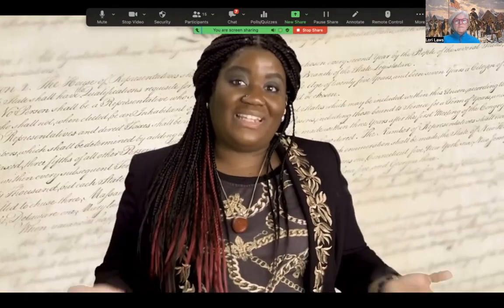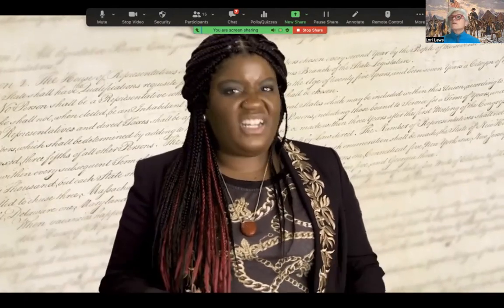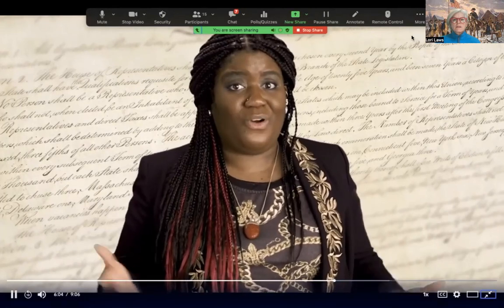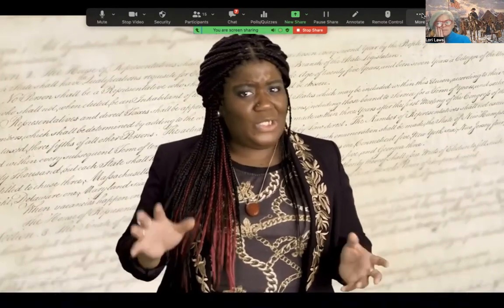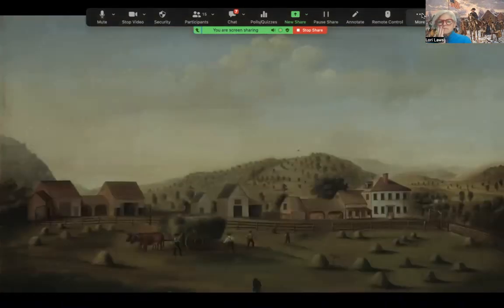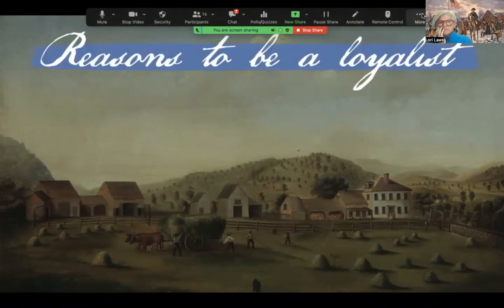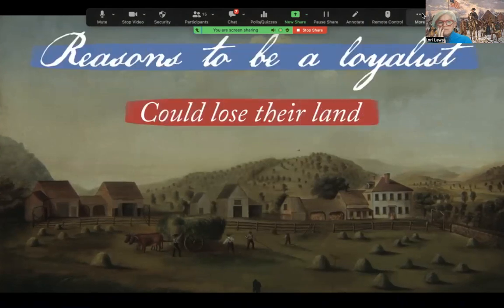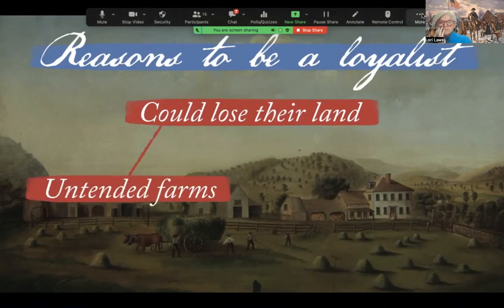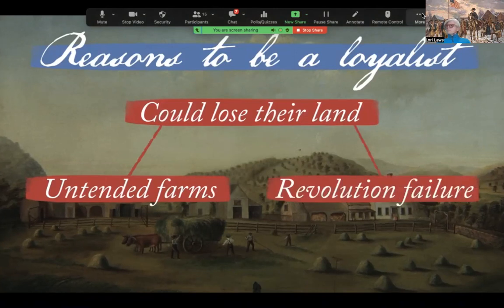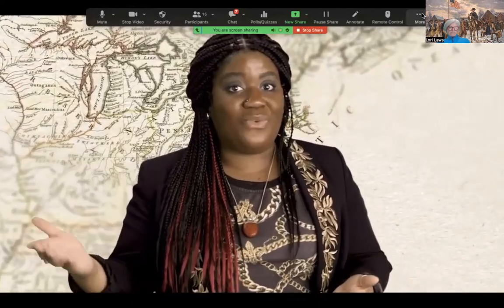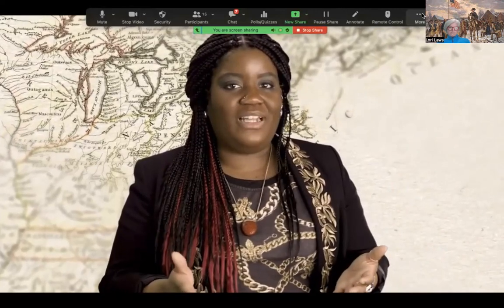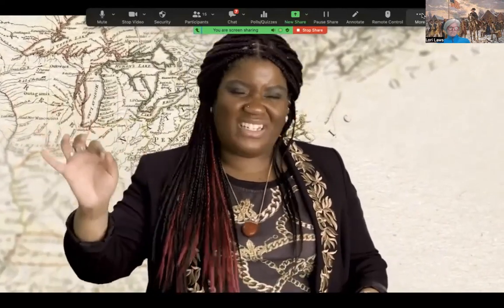Yet, if you were a super wealthy landowner, it was more likely, though not guaranteed, that you considered siding with the British because you were already collecting taxes and at the top of society. But some property owners weren't necessarily the uber wealthy. Mid-level property owners who were primarily small farmers were concerned that they could lose their land as a result of joining this newfangled independence idea, either because their untended farms wouldn't produce enough to pay their taxes, or because if this whole uprising thing didn't pan out, they could lose their land and, you know, their lives. So for many landowners, it was high risk, high reward, but for many who were already landowning colonial officials, it was potentially high risk and little reward.